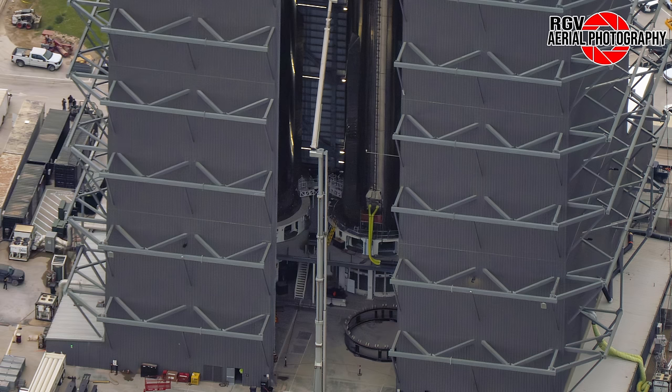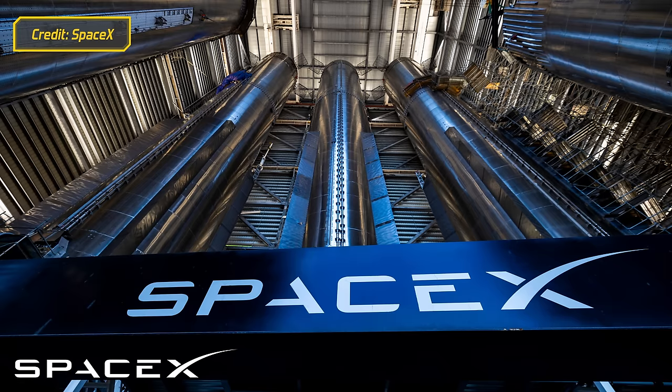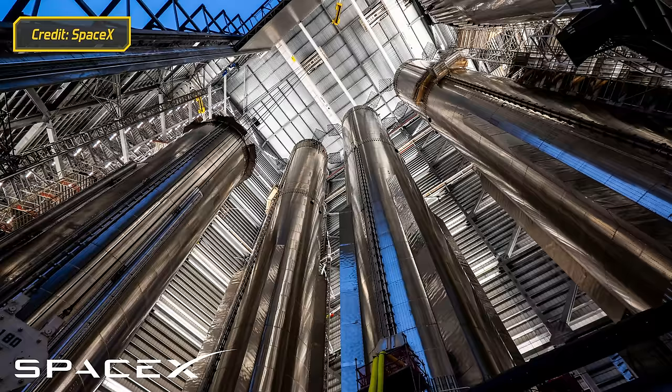To get a better look inside the booster bay, let's take a look at these ground angles posted by SpaceX on February 2nd, showing the three boosters, Booster 10, 12 and 11 from left to right, each sitting on an engine installation stand. There are many fine details in these images not seen before of various workstations and the new door. These three boosters are at various stages of engine and shielding installation and were flanked by the two halves of Booster 13, but not for long.